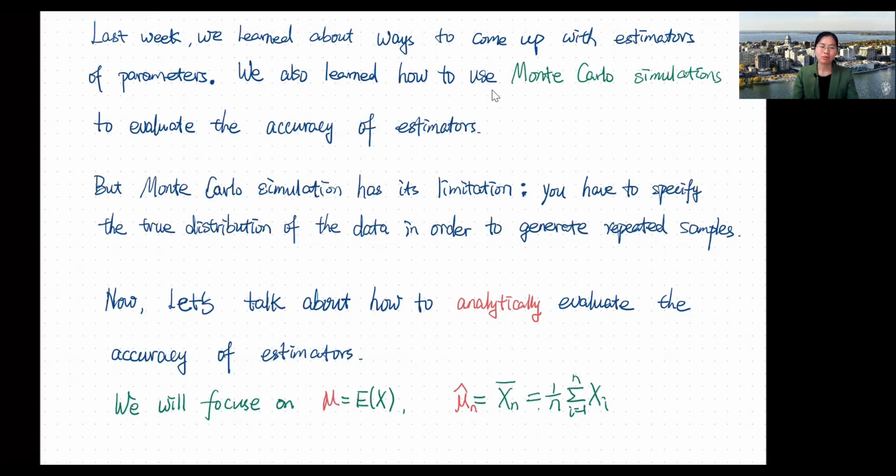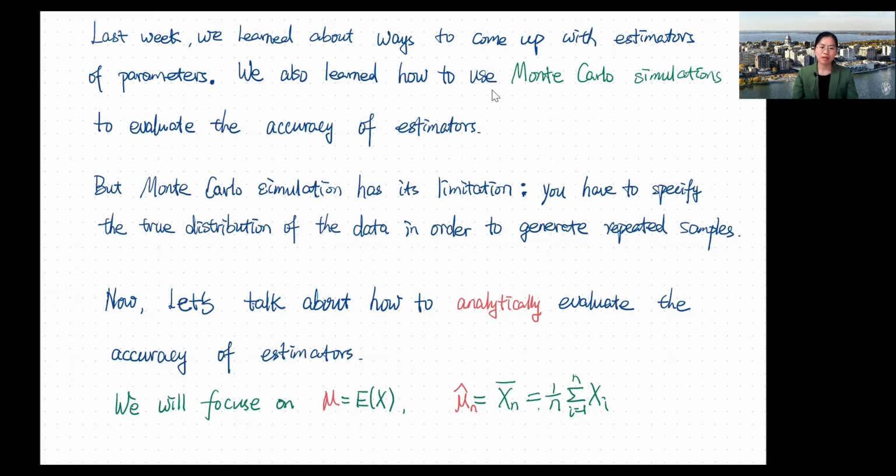But that is not always the case. Sometimes the relative performance of estimators does depend on which distribution you generate the data from. So Monte Carlo simulation is not an ideal tool to use when you want to evaluate the performance of the estimator in a more general sense.